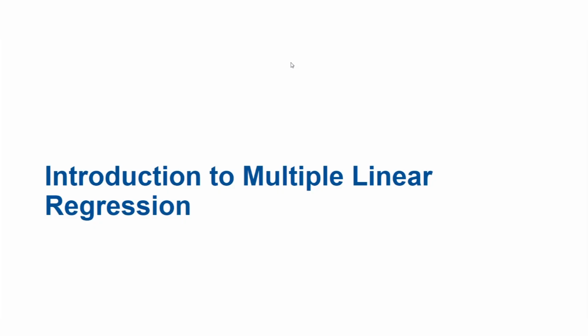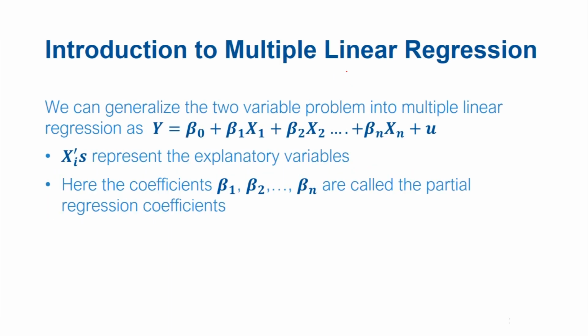In this video, we'll introduce the multiple linear regression algorithm. Recall the simple linear regression problem where there was only one dependent and one independent variable, which was of the following form: b0 plus b1 into x plus error term. Here, there was only one independent and one dependent variable, x and y.